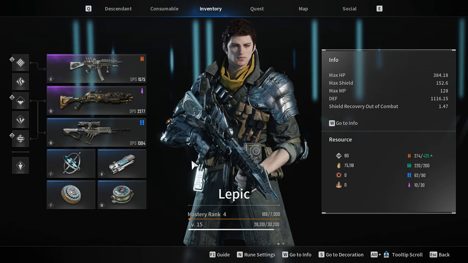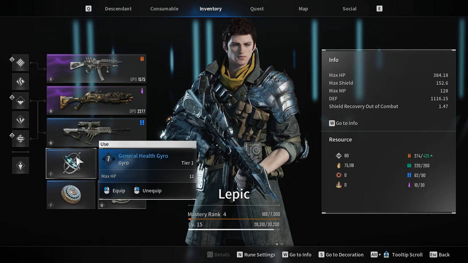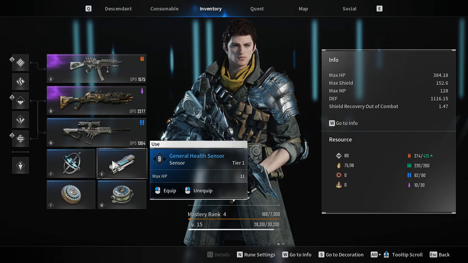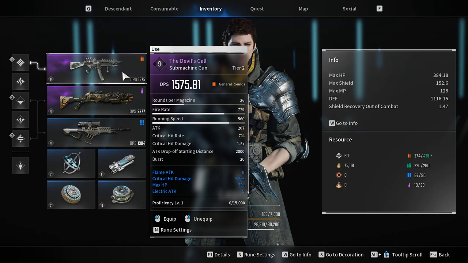One thing that I do like is in fact this rune system here, because you have this, the Devil's Call. This is a level 9 tier 2 submachine gun. Now, level 9 makes sense to me. Tier 2, I believe, is their variant of a rarity system, where you got tier 1, which is your like blue, that's your like rare. I believe tier 2 is representing like epic, while tier 3, I believe, is your like legendary types of weapons, and those normally are like of a gold background.